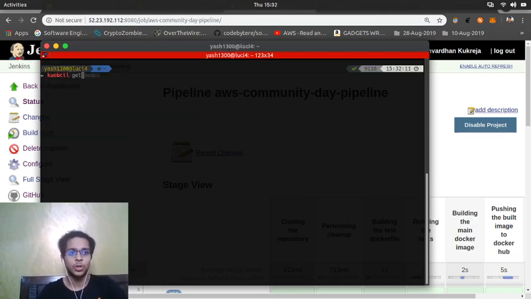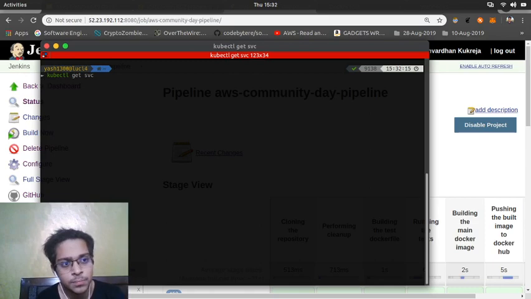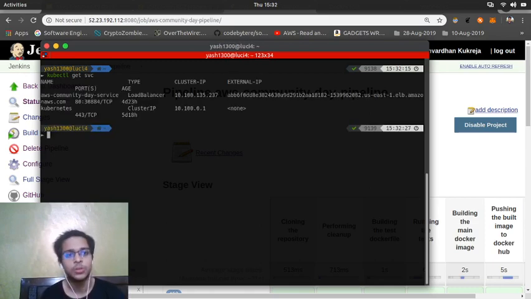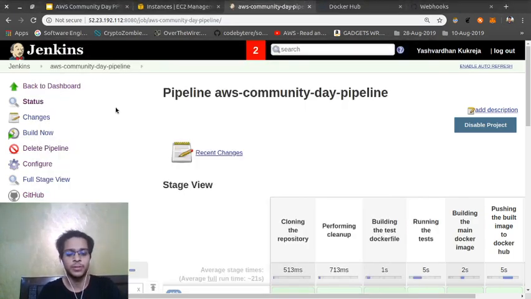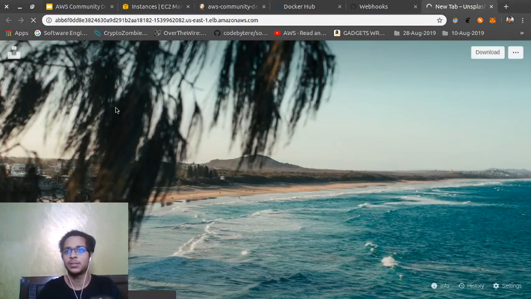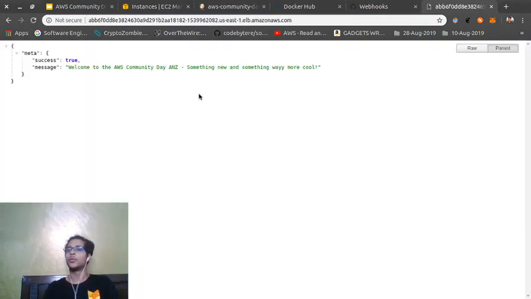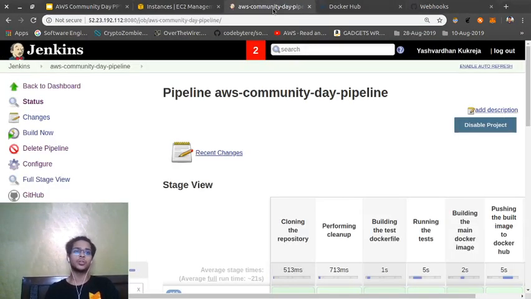And if I talk to it, I can show you by running the kubectl commands that right now the service is already being exposed on Kubernetes. Okay, it ran. So here is the URL to the exposed load balancer on which the cluster is running. If I paste it and run it, beautiful. So it works, right?